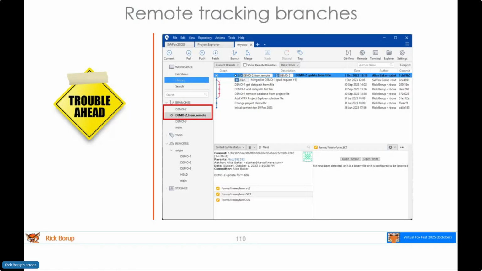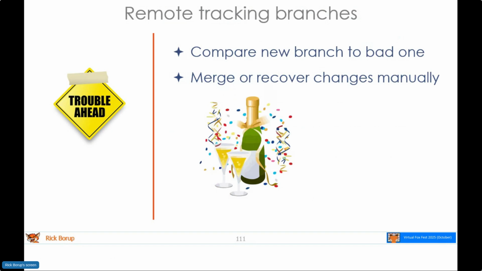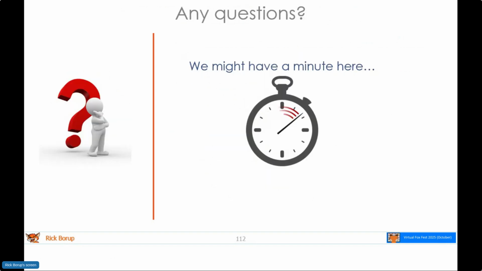Anyway, what you end up with is another branch that is your remote tracking branch. Now it's actually in your working copy, and you can compare the two, make another backup, do whatever you need to do. So that's how you recover. Now you can celebrate, you got your code back. And to finish up, because we know we're out of time, and again, I'll take all questions in the Q&A session.